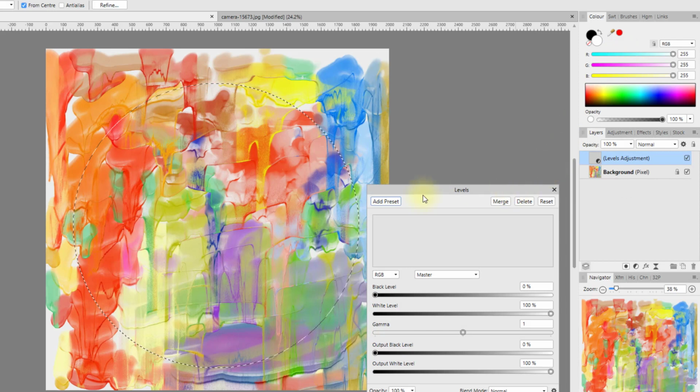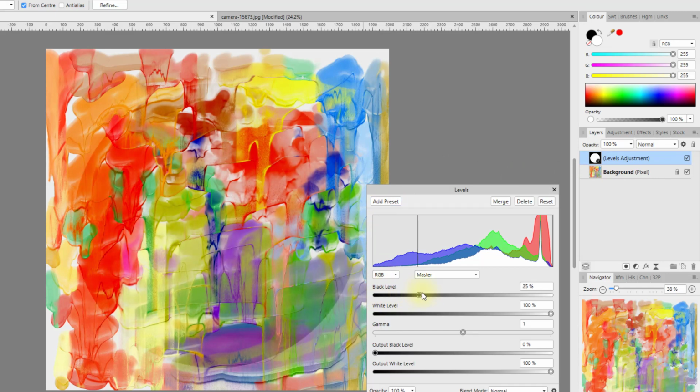and I can now deselect this area. So I use Control and D, and once I've deselected, you can see that the icon has now got that white circle, and this has now got the layer mask altered by that selection. So any alterations I make now will only affect the area that was selected.